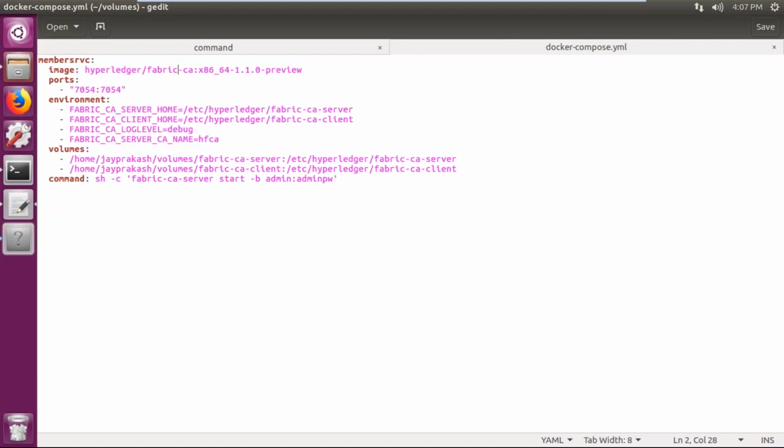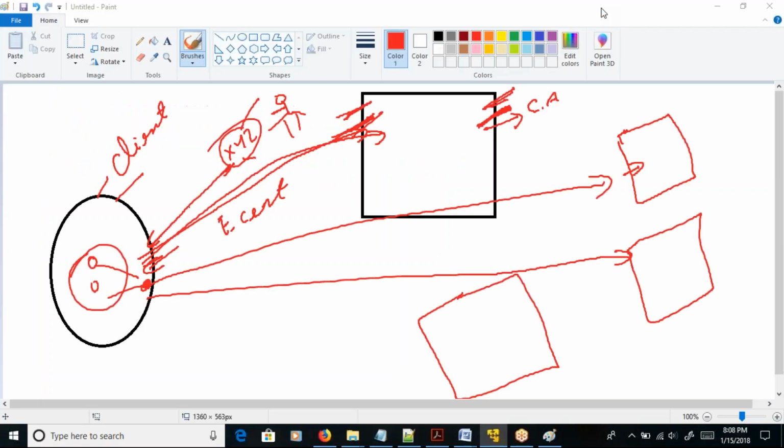Then when you run this composer, your container will start and your container will be running some services, and those services will be running on some port, right? So it will be something like this. You have a container, and in this container, say suppose you have a server which is running on port number 80.